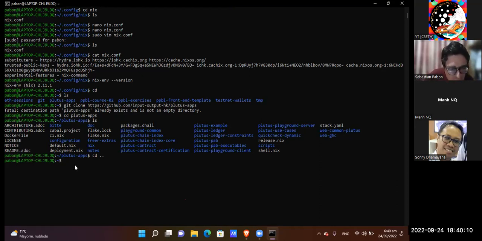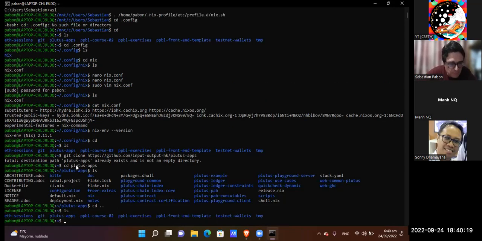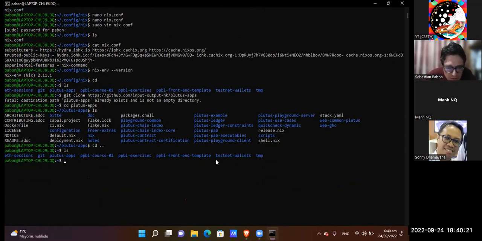I can clone the Gimbalabs repository inside of these Plutus apps. Okay, ls for the list of my folders, and if you see here, I have the Plutus PPBL. I already have the repository.